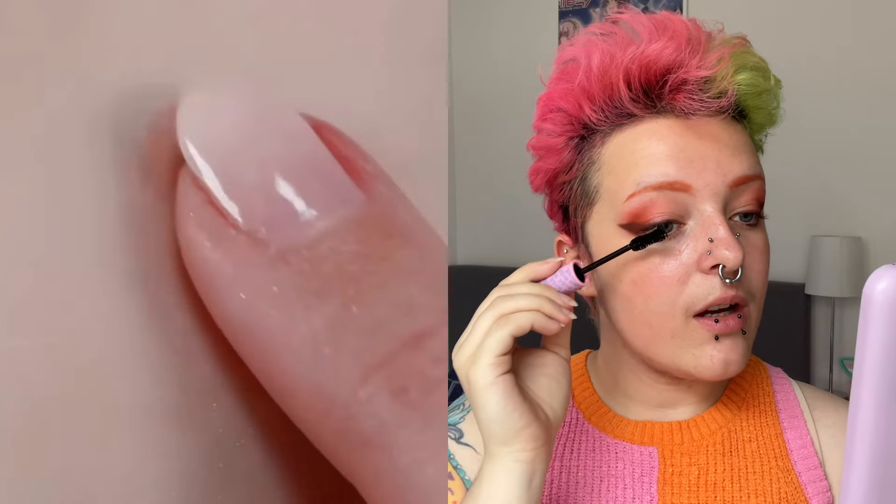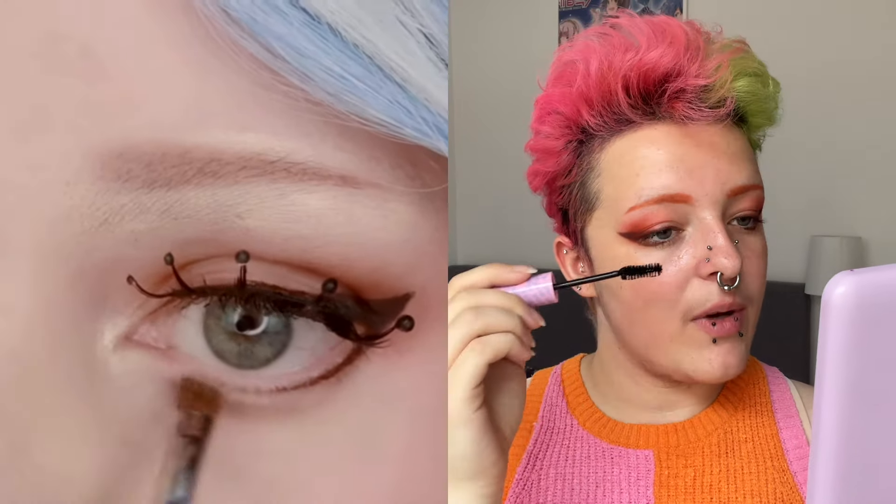So these are the eyes so far. I feel like they came out really good — I'm actually surprised at how well they came out. I can do makeup but I don't do this style, so I'm very happy with how decent it looks. I'm going to finish off the eyes and skip ahead a little in the video to finish them first. The last steps are the under-eye bags — a little bit of shadow underneath where the bags are, which is definitely inspired by Japanese style makeup since a lot of cosplayers are doing anime looks. I think it's a makeup look that just looks really cute in general.